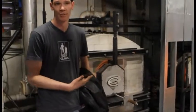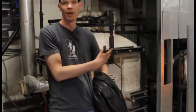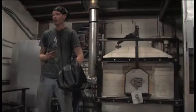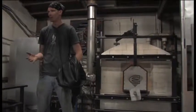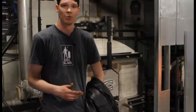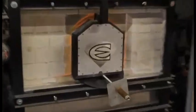So this is our glass furnace. We have two of them, and this one over here is our new one, and it runs at about 2,130 degrees. And when we decide to charge it, which is throwing in more glass to fill it up with more molten glass, we melt it down at about 2,200. So this is the new one that we built this last fall. It's pretty sharp. It's like the Rolex of furnaces.